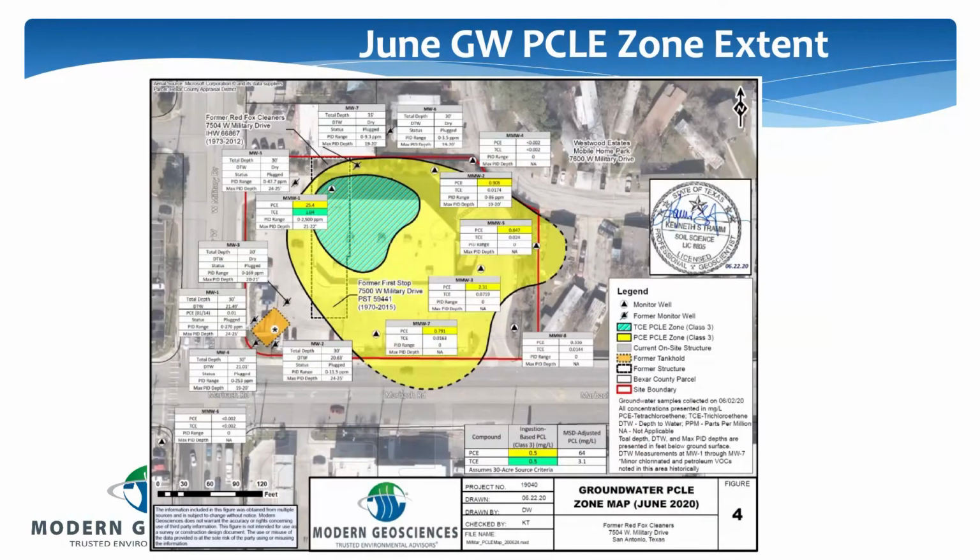The next slide is a depiction of where TCE, which is a degradation product of PCE. PCE has 4 chlorines. As it degrades, we move to 3, and that's trichloroethylene, which is TCE. The PCE in full extent of the plume that exceeds PCL levels is shown there in yellow. And then there's a lesser zone that's only on site, which is shown there in green.